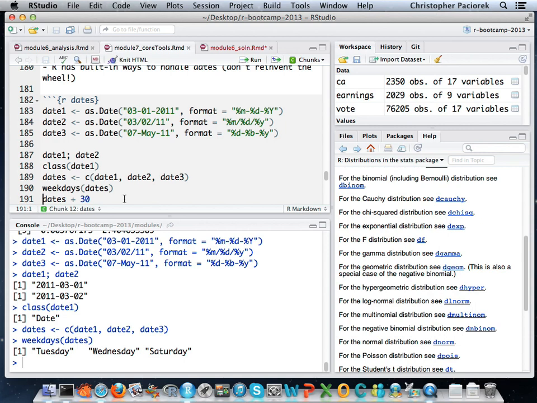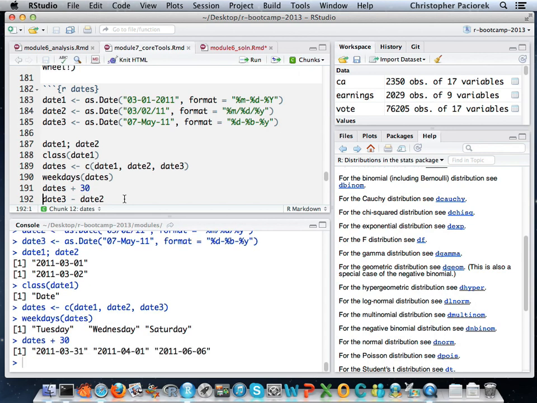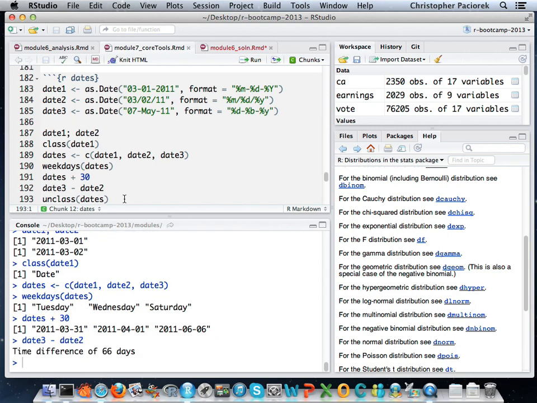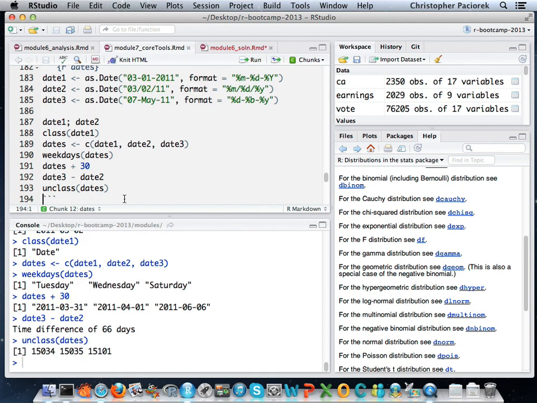So there's a lot of date and time functionality built in. If you find yourself writing a function that does anything with dates and times, step back a second and say, somebody probably already dealt with this. I probably don't need to write this function again. I can add 30 to a day, and for this vector of dates, it's going to give me a reasonable set of the dates 30 days later. I can subtract dates and see what the difference is in terms of time. And underlying it, it's just storing these dates as numeric values relative to some origin time, which I think is January 1st, 1970.